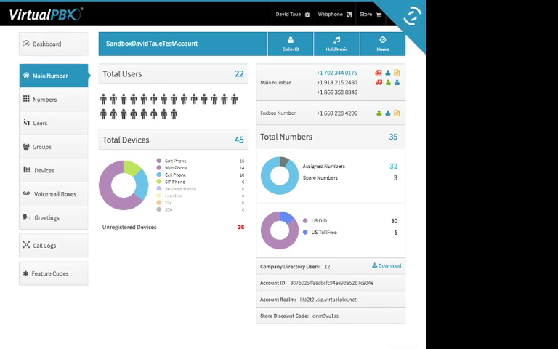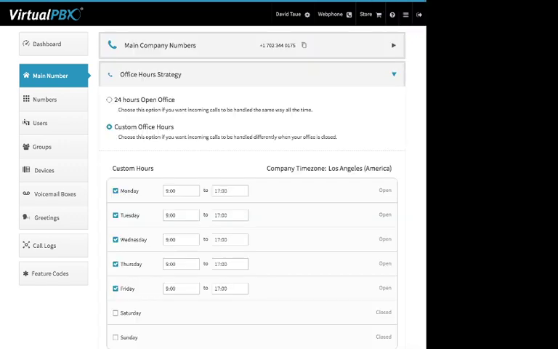All right, next up we go to hours, which is actually part of your main number settings. So by default, new accounts are set up under 24-hour open office, but most people choose custom office hours.